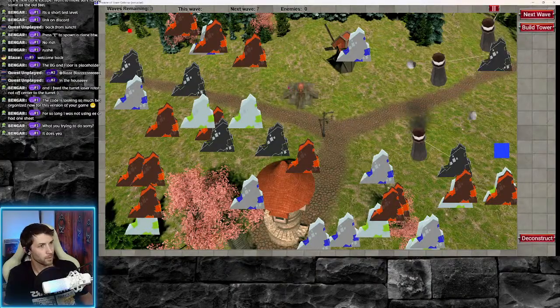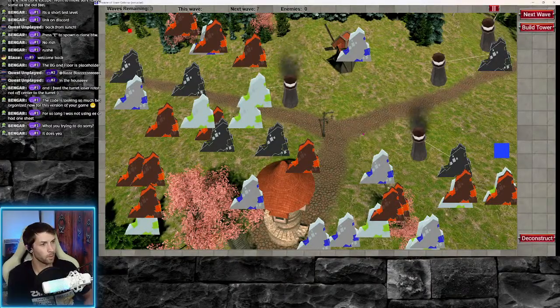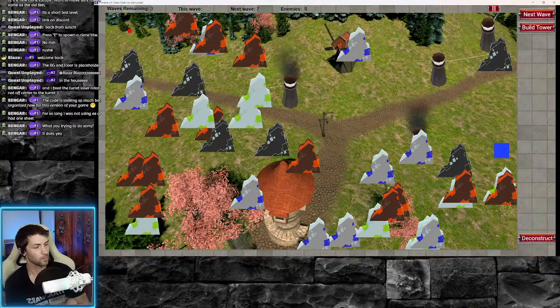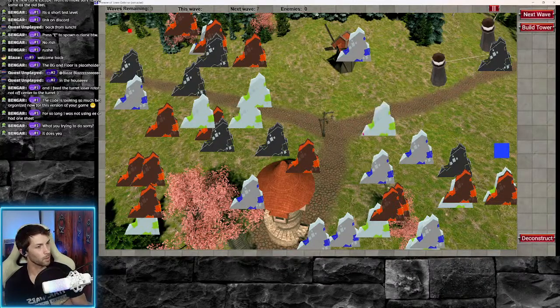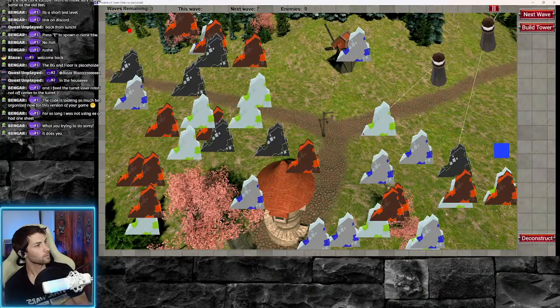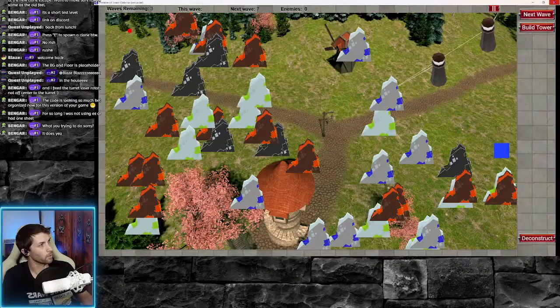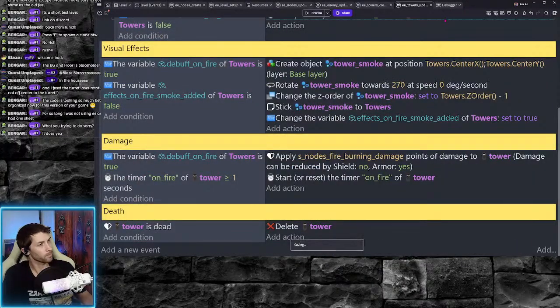All right, we've got towers being able to be burned by those fiery nodes, and they will be destroyed and go away. Making pretty good progress. All right, I'm going to save that.